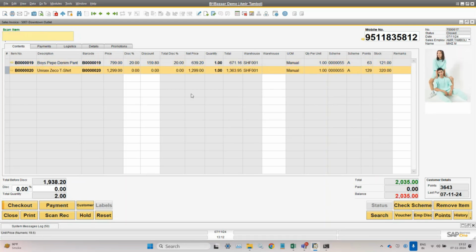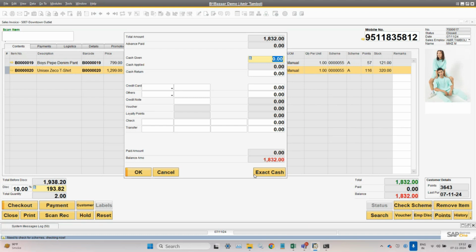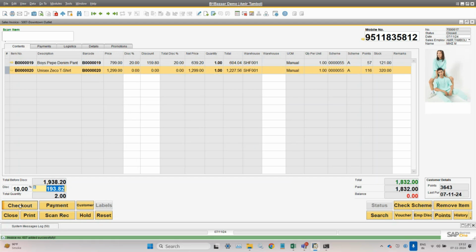And if you want to give the footer level or header level discount here, that also you can do, like a 50 rupees discount you are providing here. In a similar way, you can give a discount percent as well, like 10% discount additionally on this particular amount. So this way the discount also can be provided. But when we are doing this, there is one setting available. I'm just checking out here. It won't ask me anything other than payment. It will allow me to move from this particular screen.